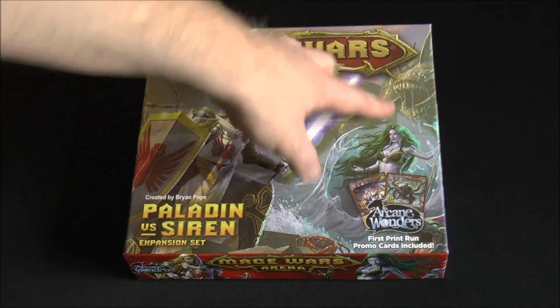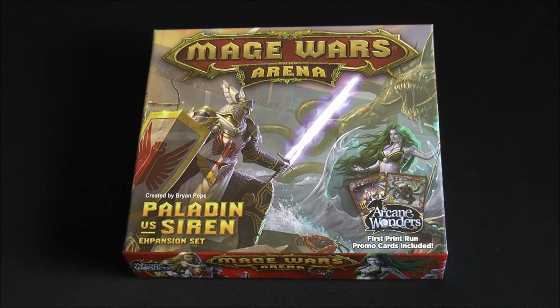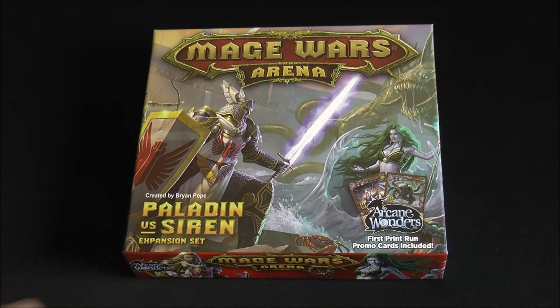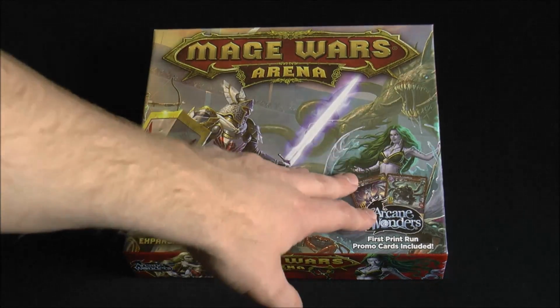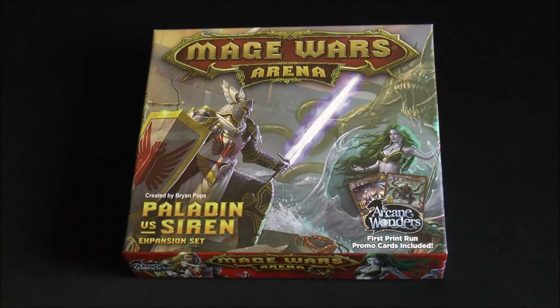First one we've got here is Mage Wars Arena. This is the Paladin versus Siren expansion set. Also comes with a couple of first print run promo cards. So as you can see, it's a Paladin, it's a Siren. It comes with some spellbooks, comes with some cards for each of the mages, as well as some other cards to kind of beef out your general set. So let's jump into the box.